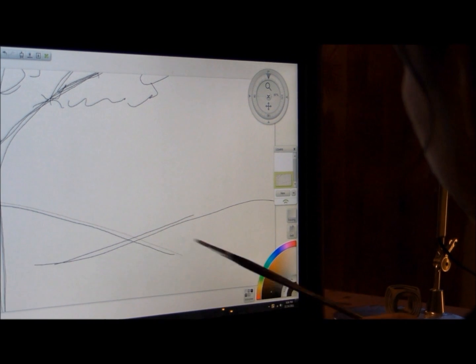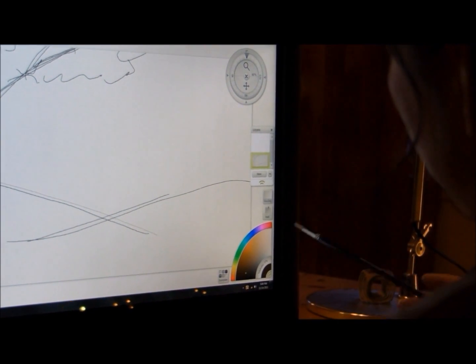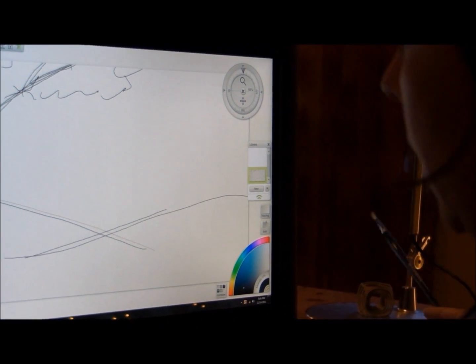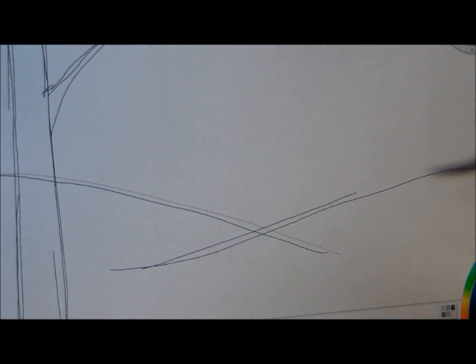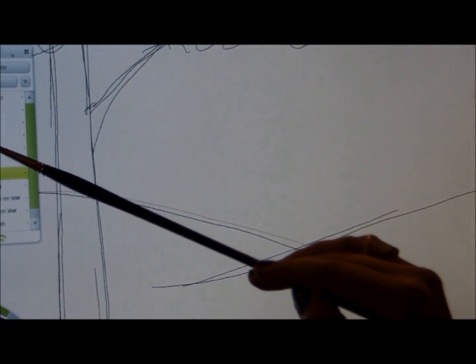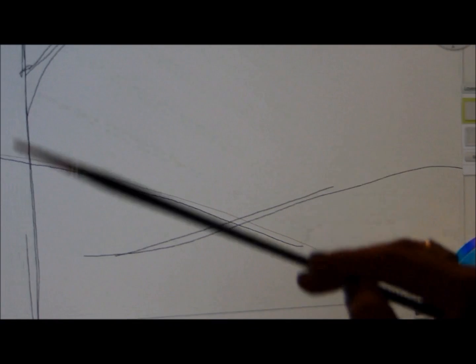So I'm using ArtRage here, which is a painting software that simulates natural painting media. And what I'm doing right now, I just made a brief sketch. And I'm going to add a new layer and work on the sky with the watercolor tool. I have here different presets, and I'm going to choose heavy bleed and use a very light blue tone.